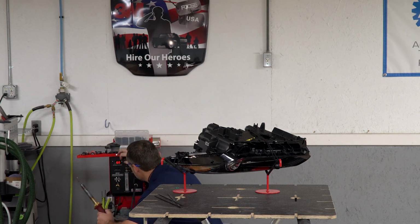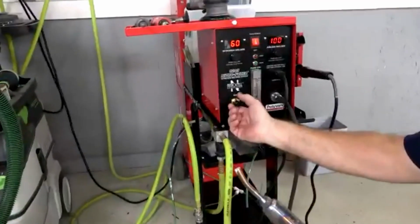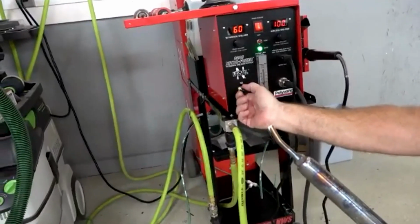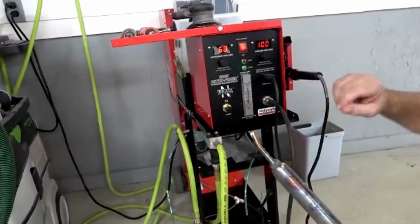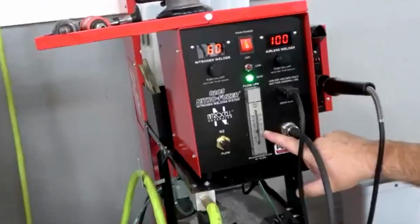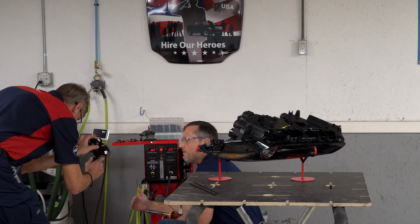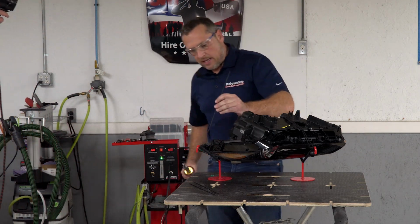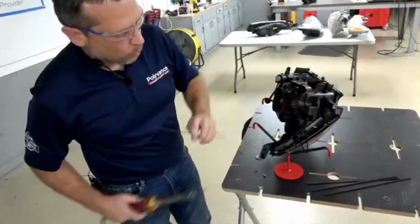And welding something like this, I want to adjust the flow on my welder down. I had it set a little high for doing a tear in a bumper, but I need to adjust the flow down because I'm working in such a tight area. So I've adjusted the flow on my nitrogen welder down to about 9 liters per minute. So I just barely have nitrogen flowing out of this. And again, the reason is I don't want to over melt my little tight area that I'm working on here.